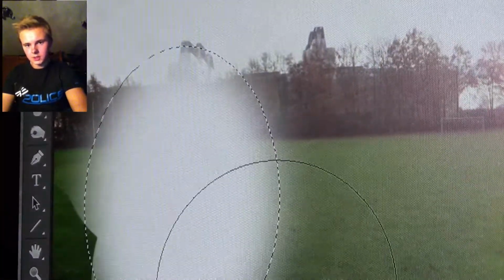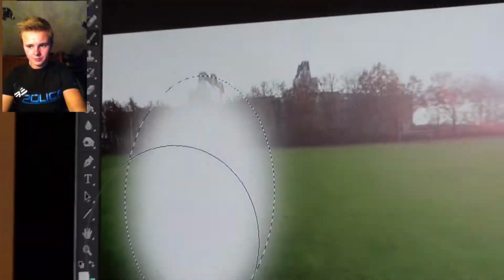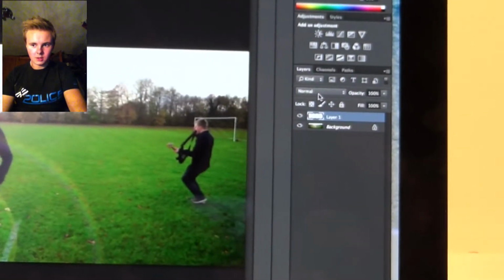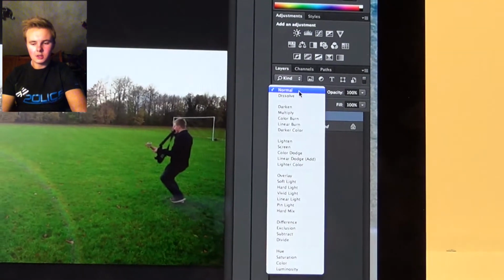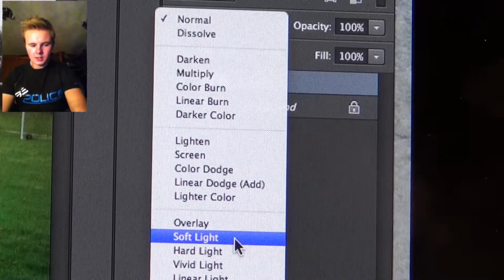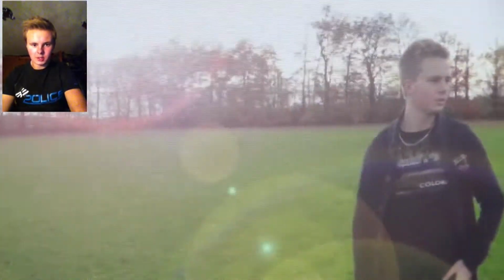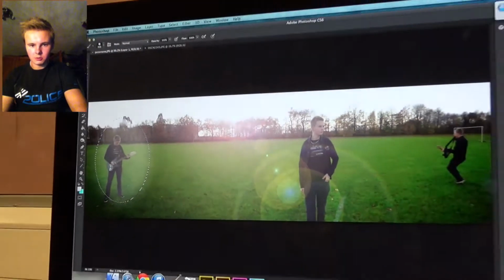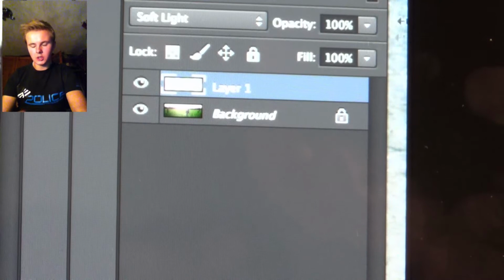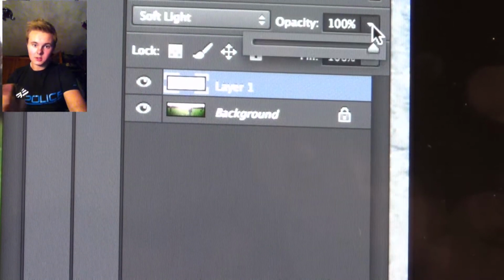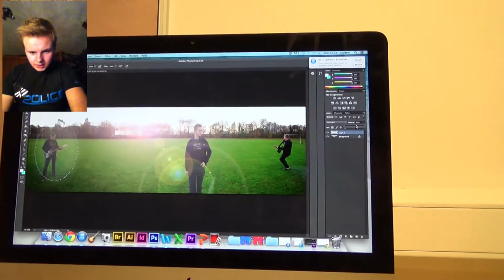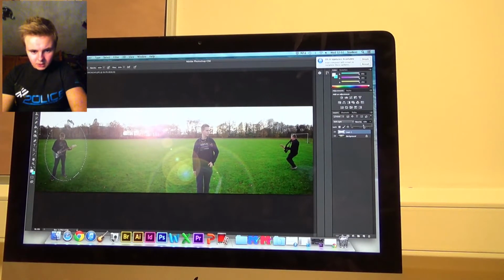The reason for this is the layer that we're painting, we want it to make the background behind it lighter, so we click on Normal, on the side here, and if we want to make it lighter, we'll put Soft Light, which will bring it all lighter. Now in order for it to blend in with the background a bit more, you can change the opacity, so I'm going to do that.